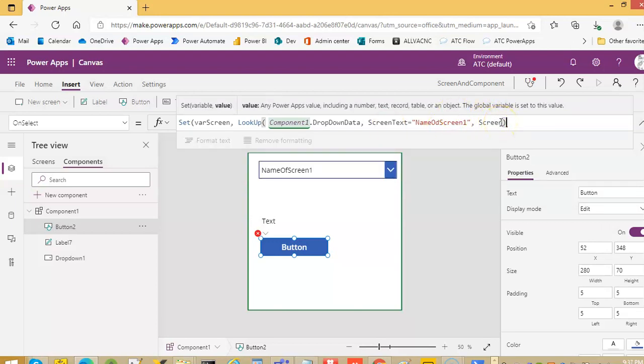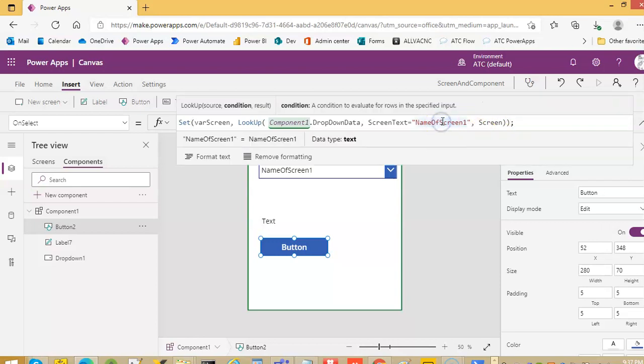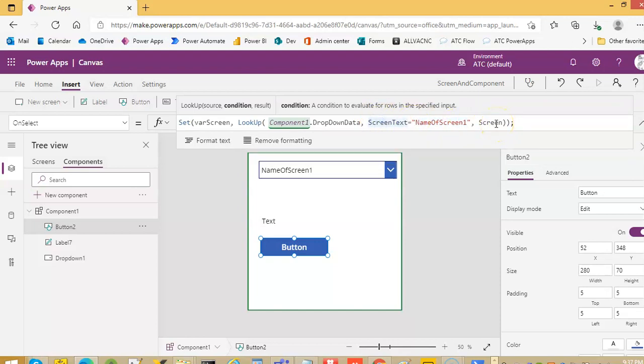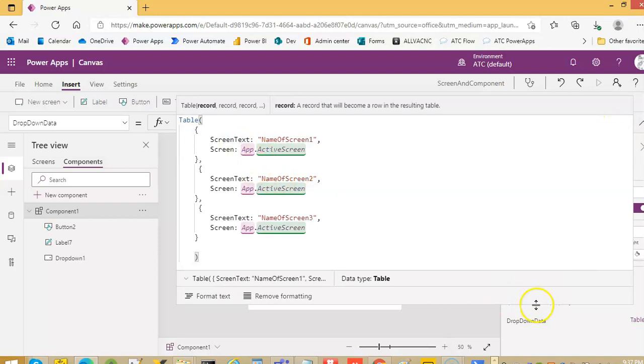Here we are returning the screen because there are two columns or fields. One is the screen text and then the other is the screen. You see here components, screen text and screen.